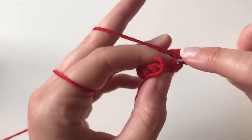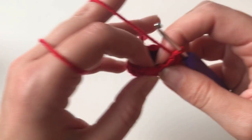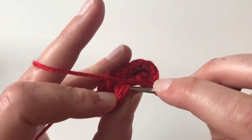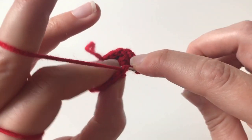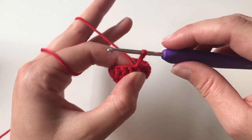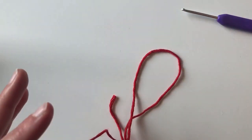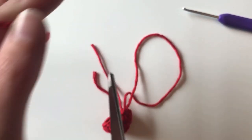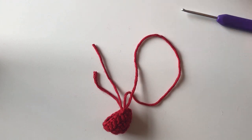15, and get that tail out of the way, get a bit more yarn, and 16. Okay, so again we need to slip stitch to that first double crochet that we made. So hook in and pull through, and at this point we're actually going to snip the yarn off. So I'm going to leave a nice long tail for closing up, and I'm just going to snip it about there. Doesn't matter if you've got lots of yarn left over, because you can keep your scraps and use them as stuffing in your amigurumi projects.